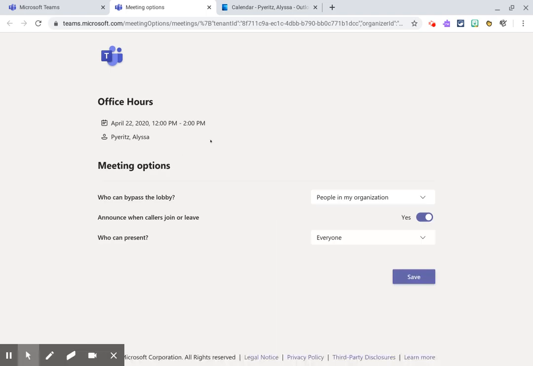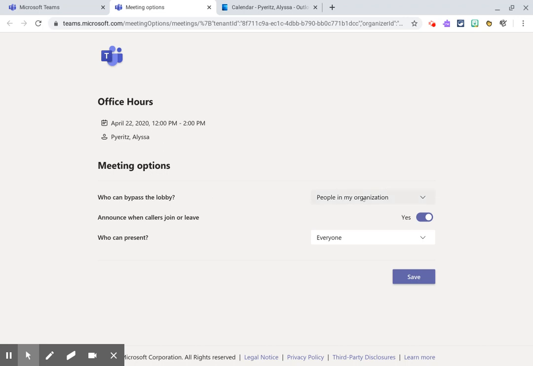When someone is coming into your meeting on Teams, if they are not part of your organization, they're going to get put in what's called the lobby. This is super important when you have families calling in because they will be stuck waiting for you. If you aren't actively on the call and hear them waiting, it's going to be really challenging to know, and they're going to miss you.